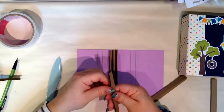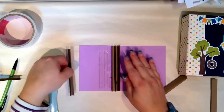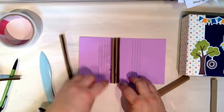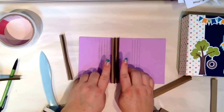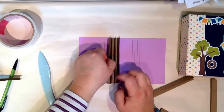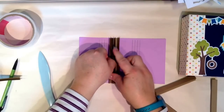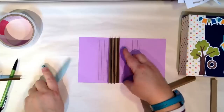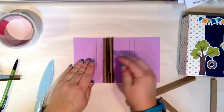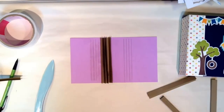Okay? Now, you would continue adding as many of these little hinges as you want. Just keep in mind that for every hinge that you add, you're adding two pages. So I have two hinges here, but I have three pages, because I have one here, and then this adds to this, and then this adds another one. So even though I have three, now I actually have four pages total. Three hinges, four pages. So it's kind of like one and a half. Okay? So just keep that in mind. And then you could go on. That's how you do it with score tape.